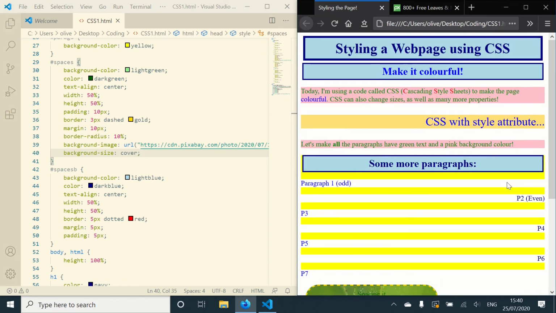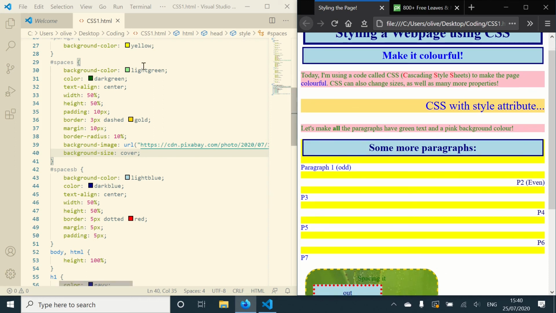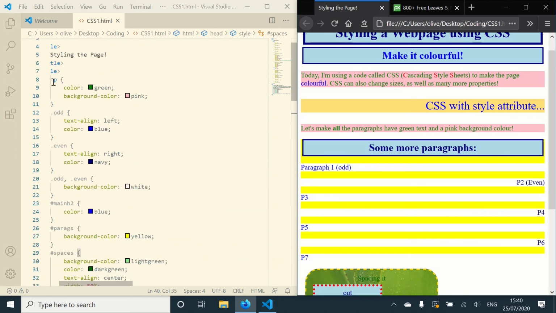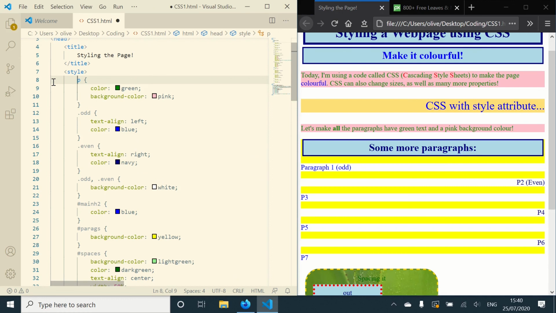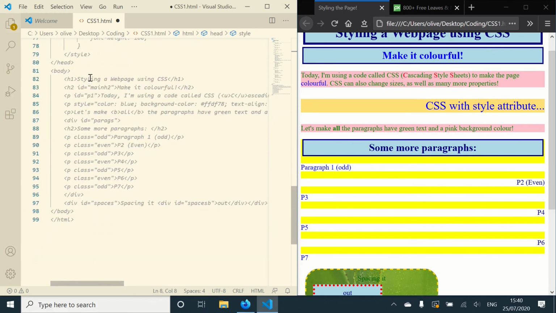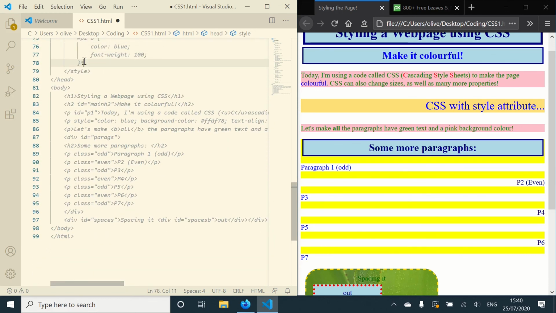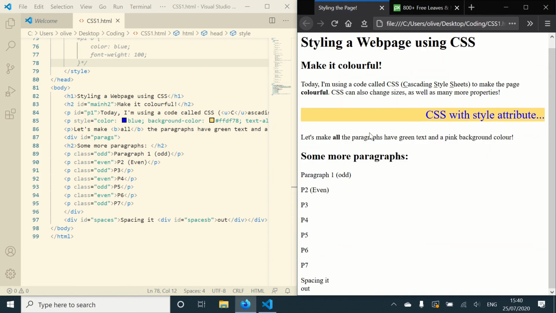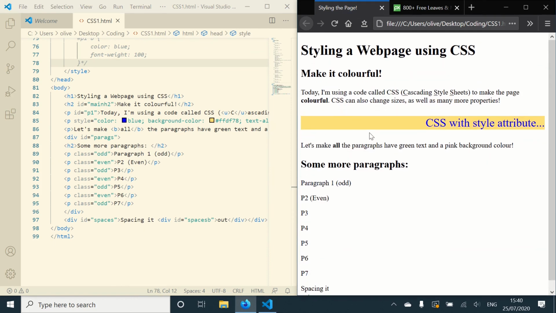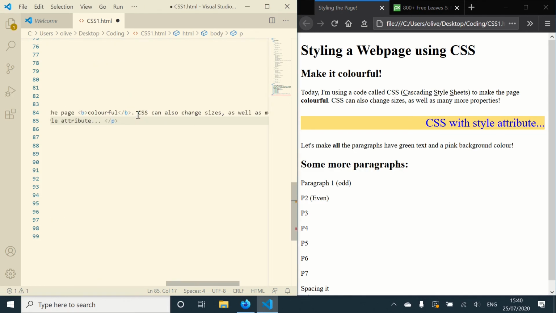We've added loads of colours, spaces, background images. This looks very exciting. We've done a lot with style element and attribute, IDs and classes. Let's just for fun comment out the CSS in the style element. We put a slash and a star, and a star and a slash at the end. This is what it would look like without CSS. The style attribute is still there. I could even comment out the style attribute with the slash and star, then star, then slash.